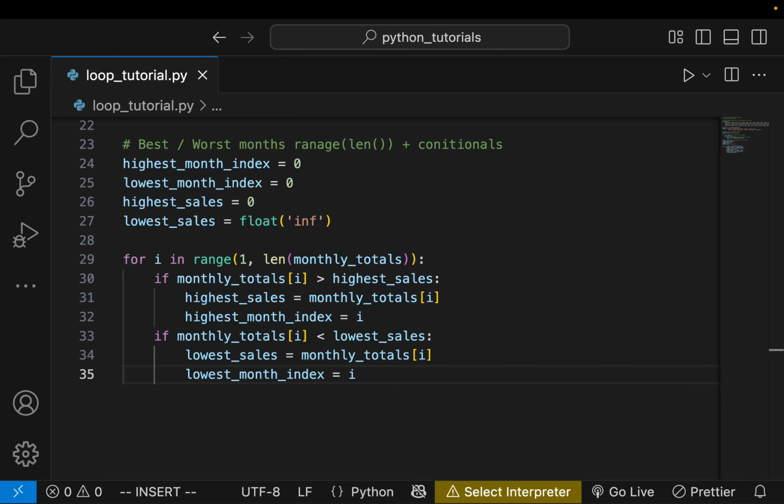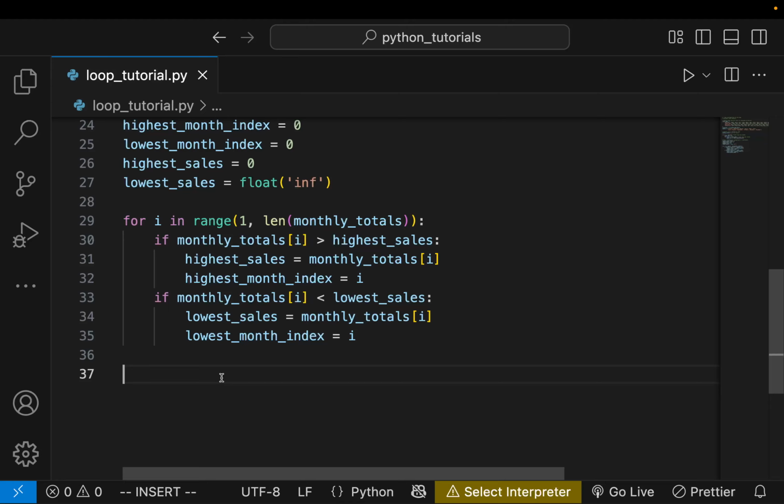Okay, so next up, let's set up the average monthly sales. This is going to be a loop accumulator, or some people call it a loop accumulation.